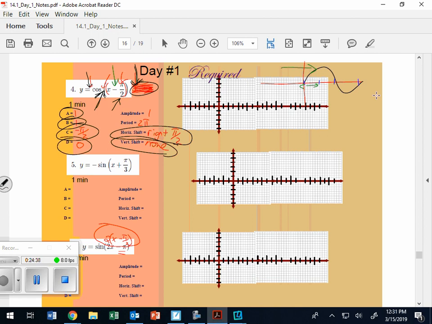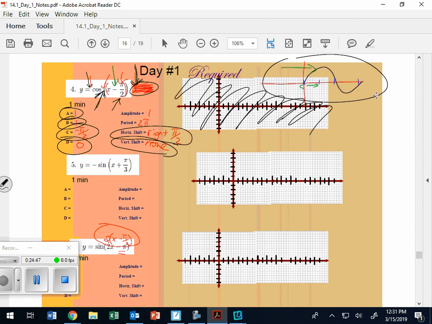Okay, now for the graphs, I don't like these. I think they're hideous. I wouldn't use them. I'd just draw it like this. And then you can label those spots so easily. 2 pi, pi over 2, and the middle one was the hardest, 3 pi over 2. And that's like if you were going around the unit circle, you'd start with 0, then you go to pi over 2, then you'd go to pi, and then you'd go to 3 pi over 2, and then you'd go all the way back to here and call it 2 pi. That's where those 4 numbers came from, in case you hadn't made that connection yet. Okay, there, you're done with the first day of graphing.